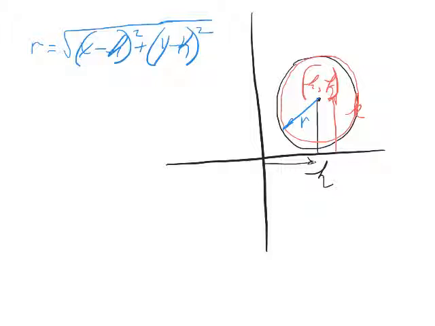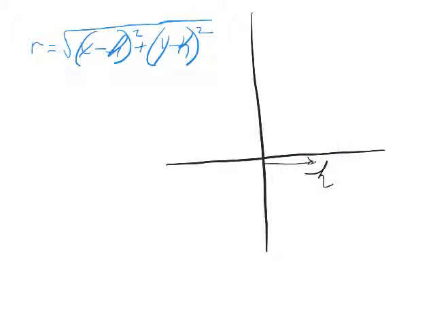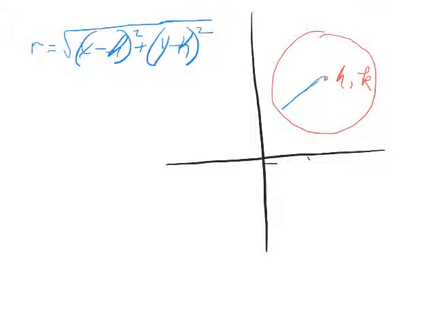Okay, so let me see if I can get rid of a bunch of this mess here so you can see what we have. Let me erase that, and let's see if we can get a circle up here. So that point is h, k. Okay, so if we're interested in the radius, and let's say that we know this point is x, y. Okay, so what we know is our x coordinate and our y coordinate, and we also know our center point.